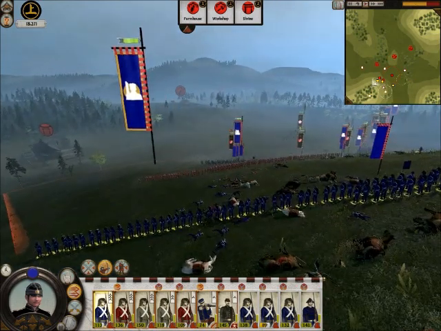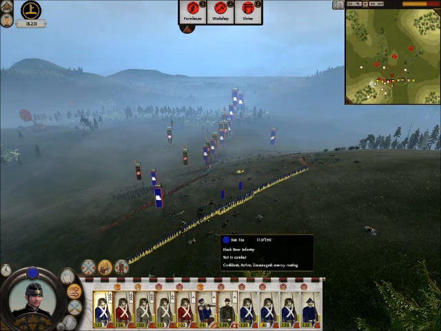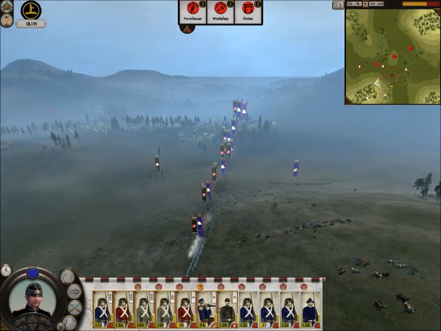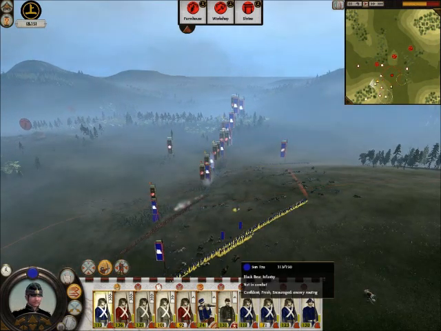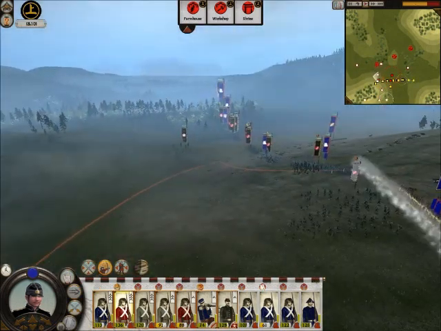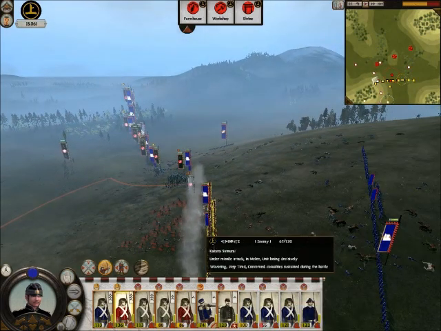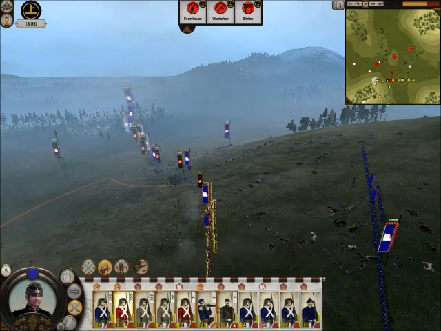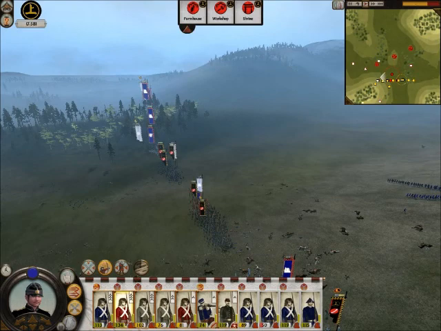Fire your rifles. Oh, I'm afraid I have lost this day already. If my line can hold, I might can salvage something on the flanks. Maybe. That is no guarantee, though, and he still has some cavalry somewhere.